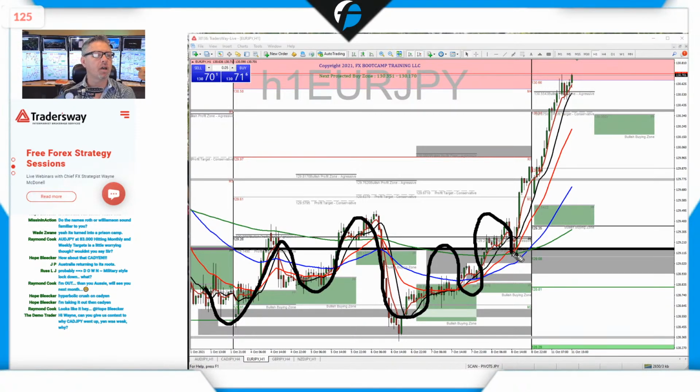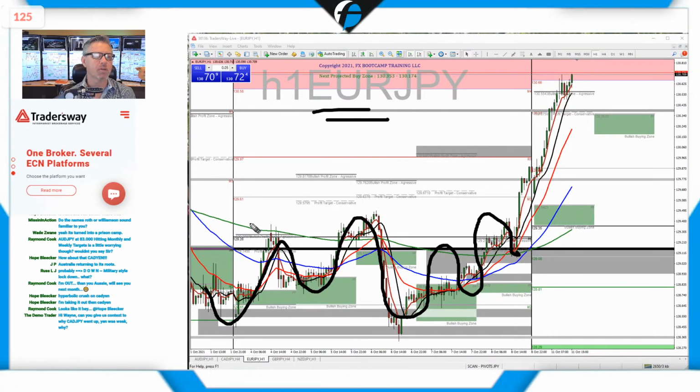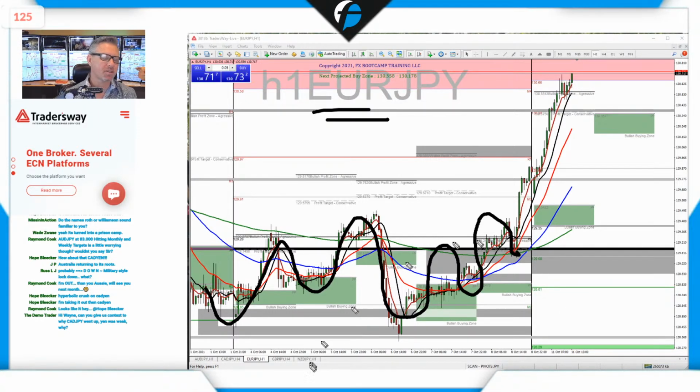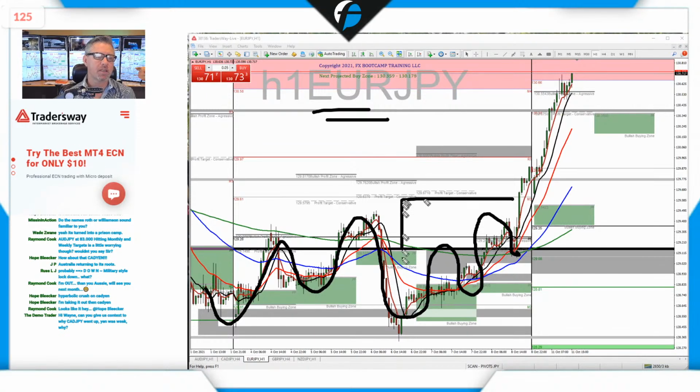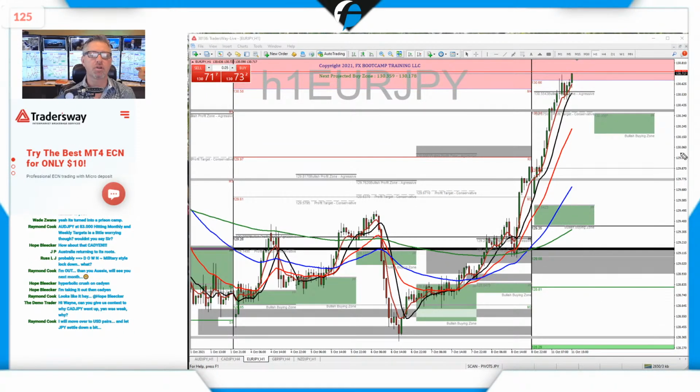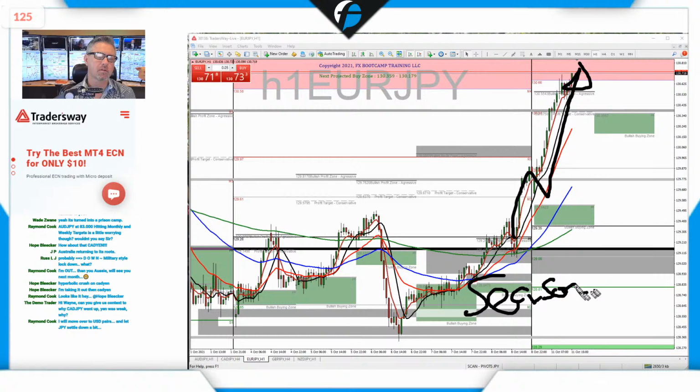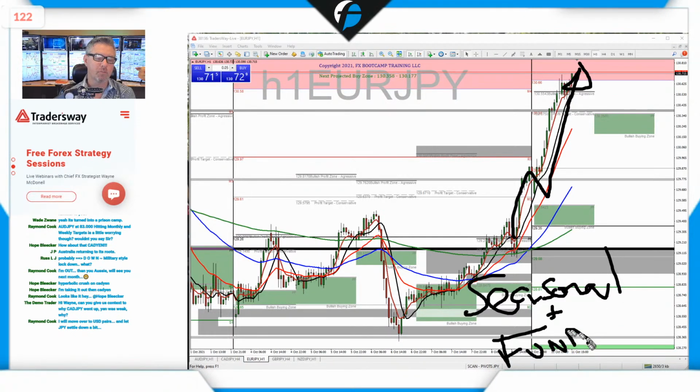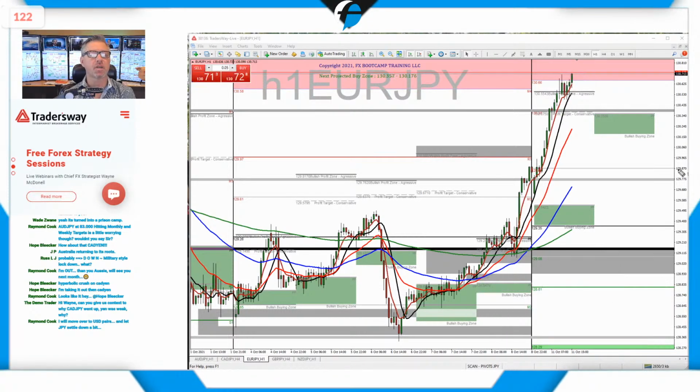So this is one of the euros. Earlier I said I'm trying to believe in euro a little bit more. This mediocrity for so long just made me look the other way. I knew there was stuff building here, but there was other stuff to be doing. There were better trades in this moment, right? And sure enough, now it's woken up. This is seasonal and fundamental to me. They're not the same thing, but they are not mutually exclusive.